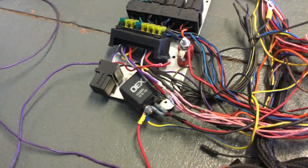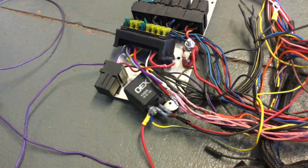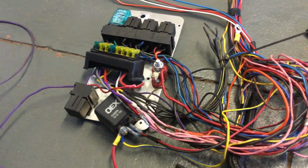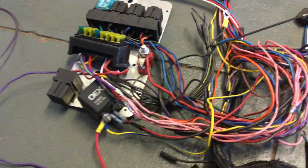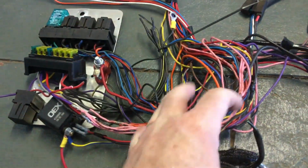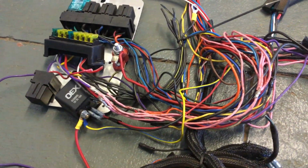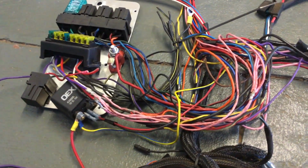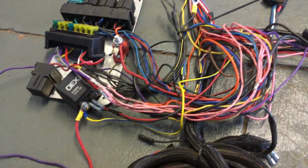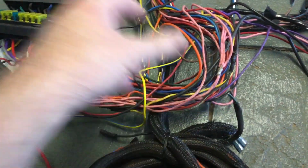What I've tried to do is when I pull the harness out, I've tried to keep the whole thing together and not cut anything, not make it look any worse than what it is or any better than what it is. This was all covered up. This was all taped up and had braid covering, so it looked neat. Quite heavy, had a lot of weight pulling off here.